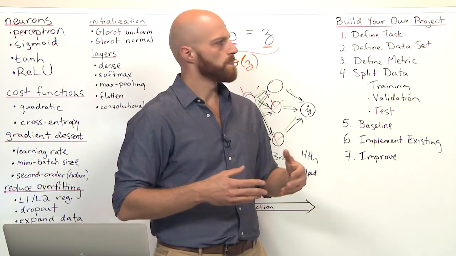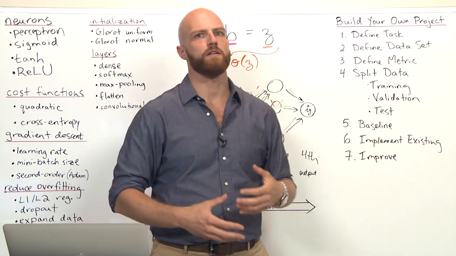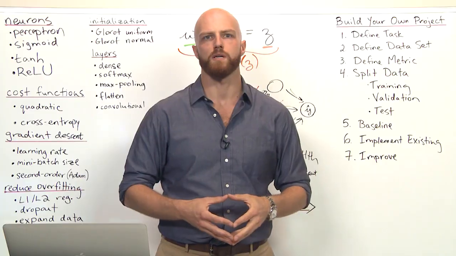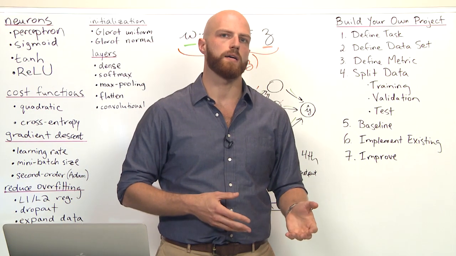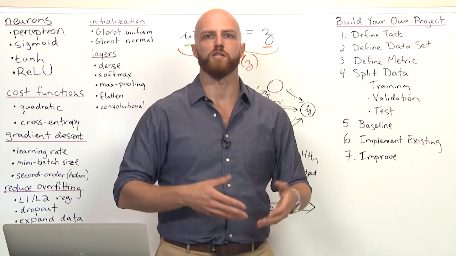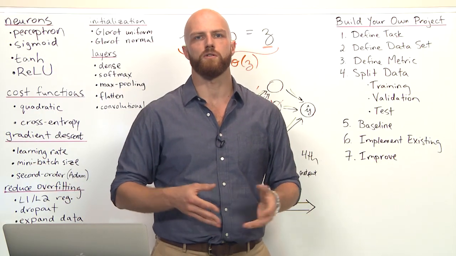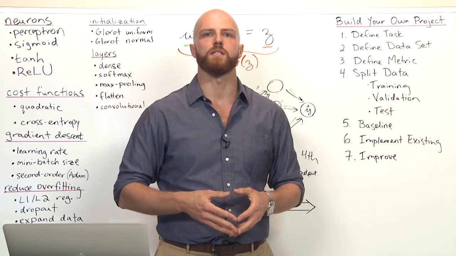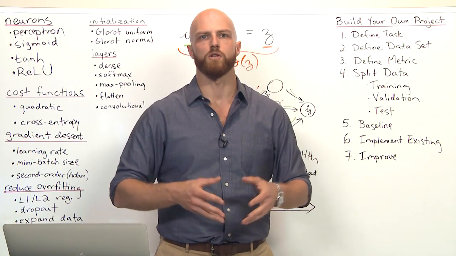So with the data and the task in mind, you need to define some kind of metric to evaluate your performance on. Throughout these live lessons, we've been focusing on accuracy, just plain old classification accuracy, and that's perfectly suitable to many types of tasks. There might be some kinds of tasks that have a specialized metric depending on the problem that you're trying to solve. So you can have a look online and see if there's some more appropriate metric than accuracy for your specific problem.